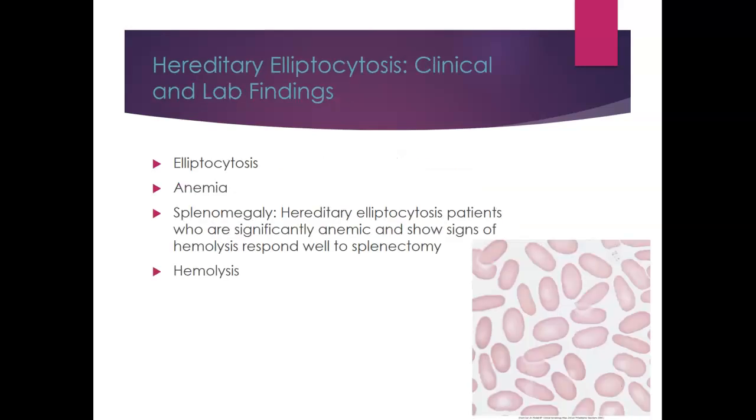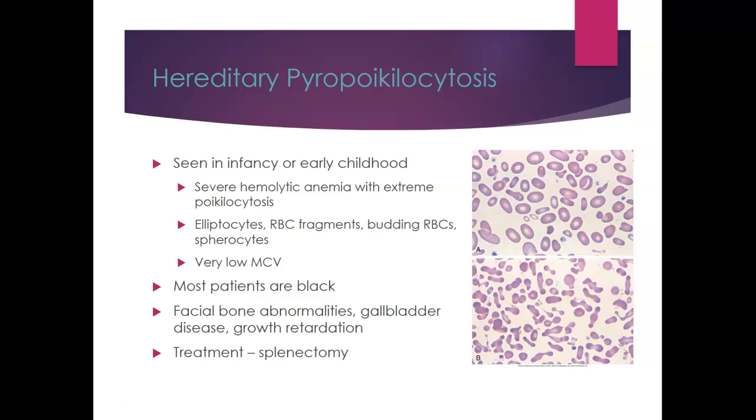So under the peripheral smear, we'll see elliptocytes. As you can see, we did call these ovalocytes, but they're more cigar-shaped than the macro-ovalocytes that we see in the megaloblastic anemias. So they look very thin and slender, okay? With this one, we will see splenomegaly. The patient will have an enlarged spleen because it's going to sequester those cells because they look different to the spleen. That will cause the hemolysis. Again, splenectomy would be the treatment for that.